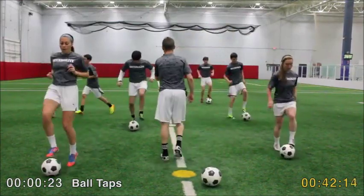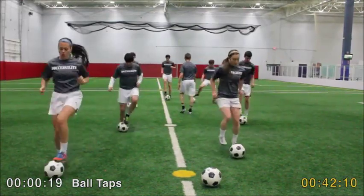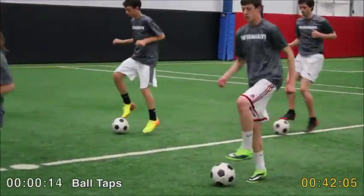Come on, build that pace. As fast as you can. If you lose control of the ball, that's fine. Get it back in and go again. Let's go, quick. Quick, quick, quick, quick.